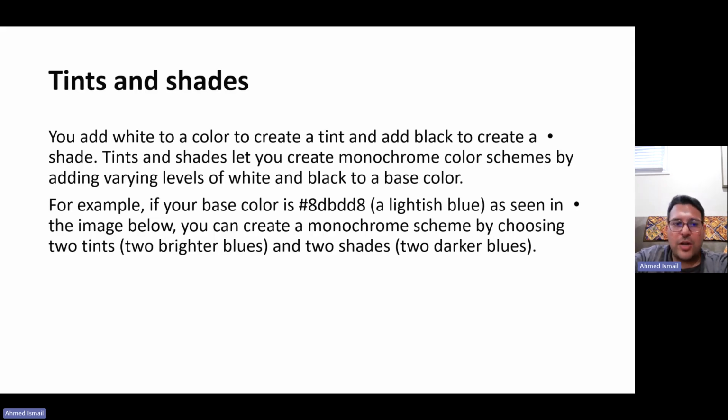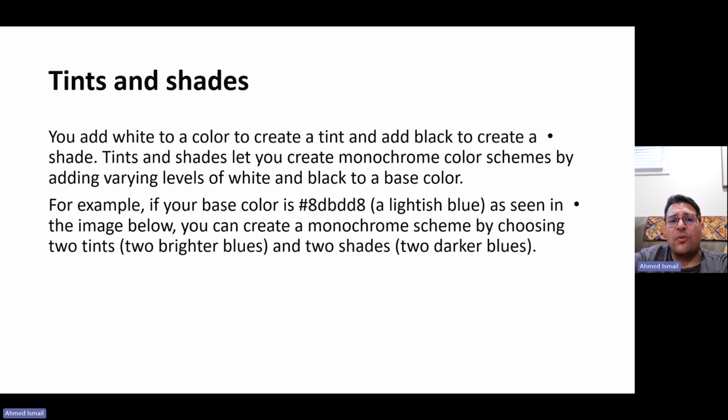So tints and shades: you add white to a color to create a tint, right? It's very simple. If you want to make a tint, you just put white in it, okay? And if you wish to add black, you will create a shade. It's a very easy thing, right? So if you add white, you create a tint. If you add black, you create shades.